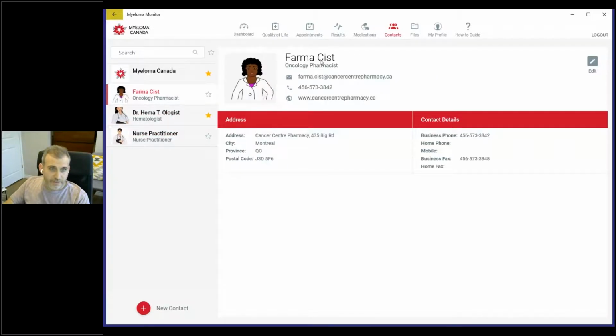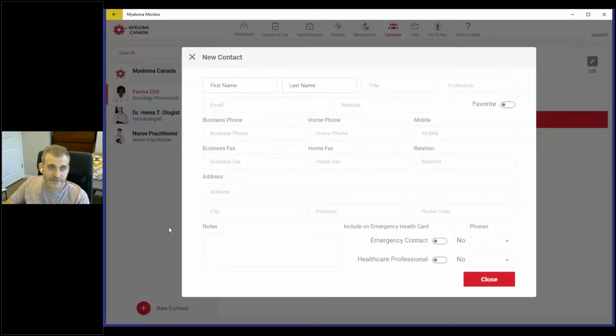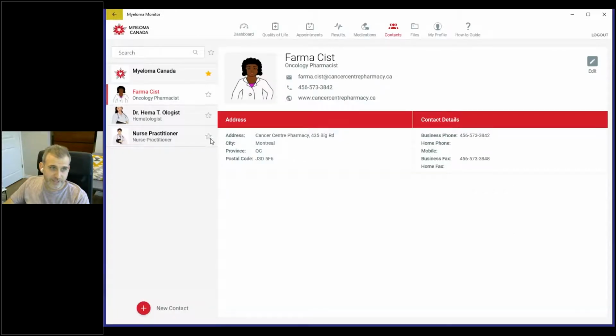With contact information here. So to add a contact, you basically click on New Contact. You fill in all the information here. You can pick them as a favorite or not. That's what this little star is. So the favorites will have a little star, and if you have a lot of contacts, you can look them up.